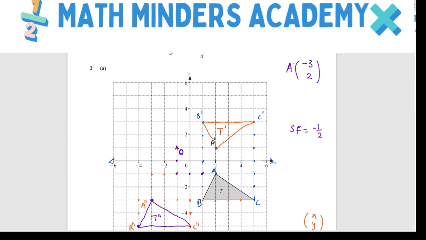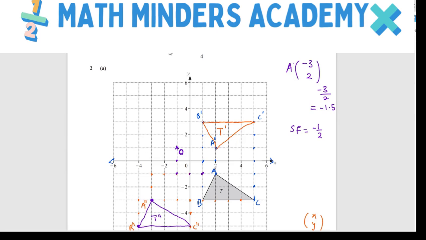Now, this is the scale factor. The scale factor is half. This negative, I've explained what it is: it is just trying to tell us where the image is formed with reference to the center. So the image is found immediately after the center. Now, we are going to divide this movement along the x-axis by 2. So instead of having -3, we divide by 2. This is the step we are going to take.